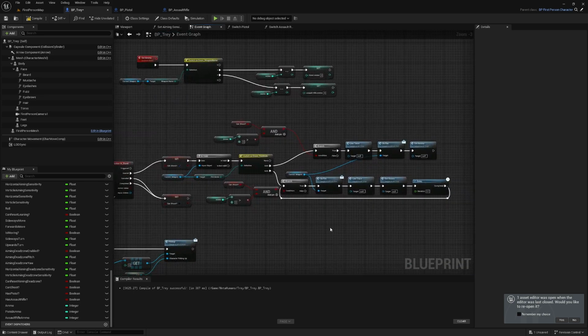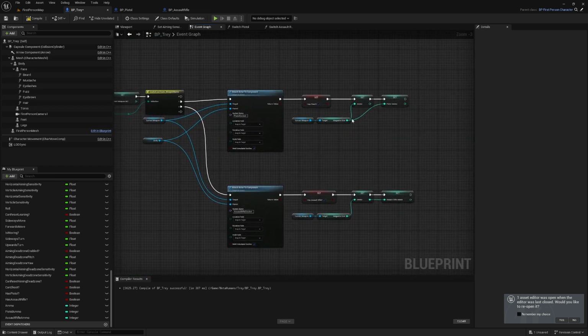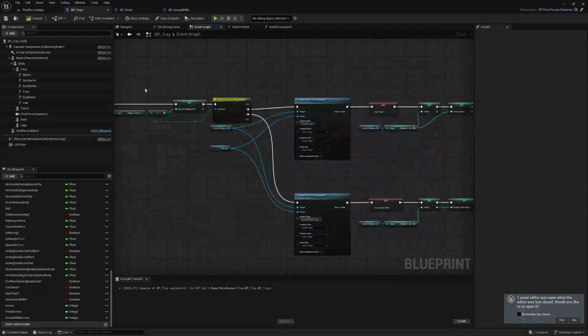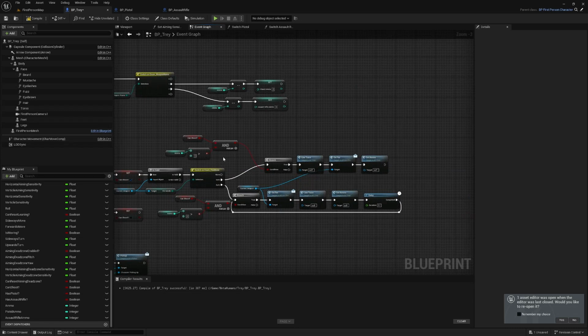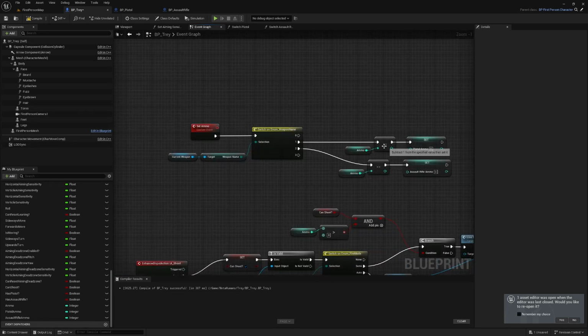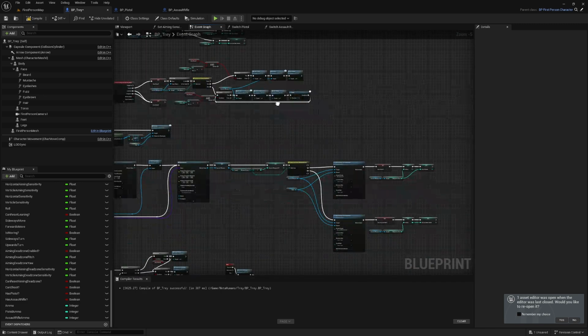So we should be pretty good to go, because when we're spawning the weapon, we're setting our ammo as the magazine size of that weapon. We're also setting the current pistol ammo and assault rifle ammo as that, just in case we switch without firing. And when we set the ammo here, set ammo, we are setting it as the ammo -1, and we just need to plug these in here. Sorry, I missed that. So setting the current ammo of that weapon based on which weapon we're using.